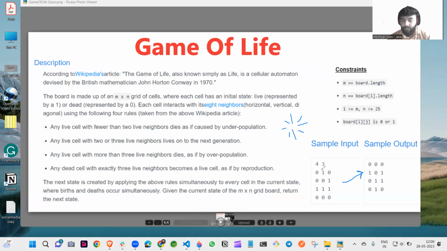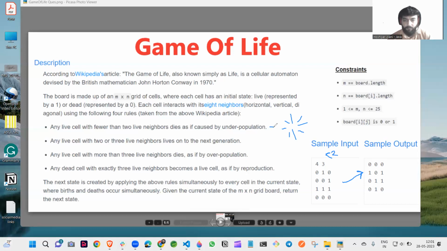So this is the case of underpopulation. If any element has fewer than two live neighbors, then it will die. Why? Due to underpopulation. So you can see here the outcome is zero because there is only one live element in this neighborhood. Okay, so this is the first rule.